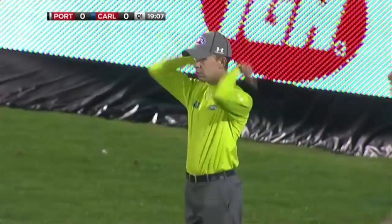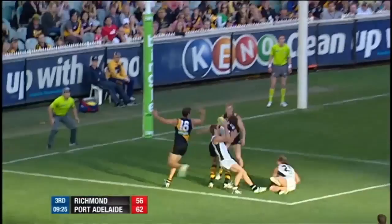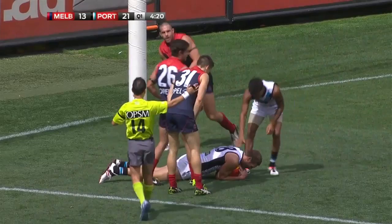Goes in long. Schultz — that's a great mark by Jay. Marich is getting back, he's the tall man back. Not the best kick in the world, there's Marich backing back. What a wonderful mark by Schultz. A better kick — back to the square. Schultz. Good, strong grab. Amazing courage again.